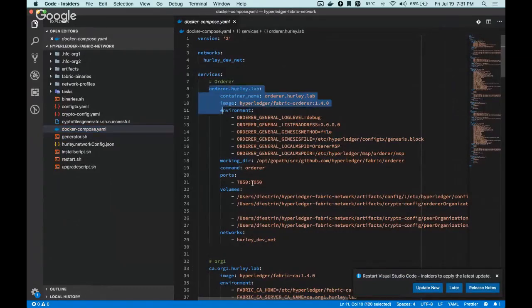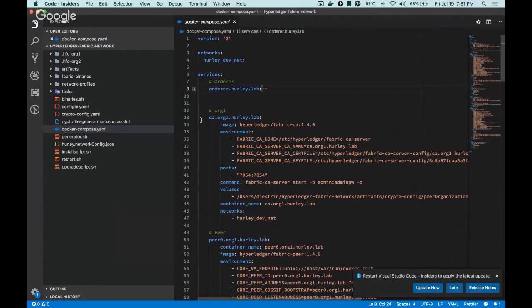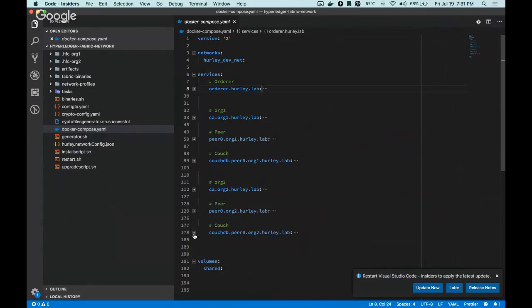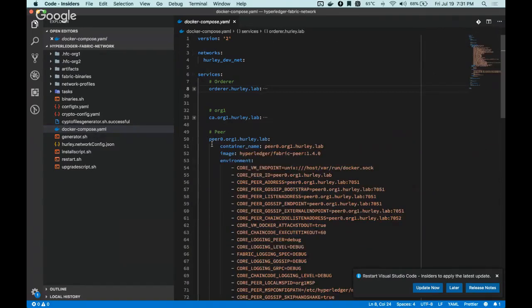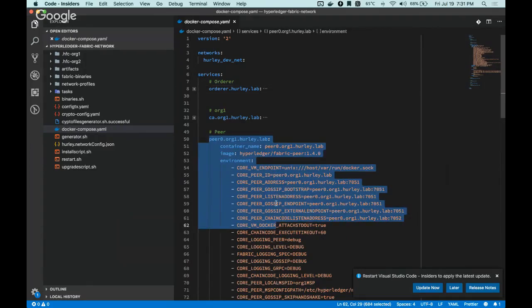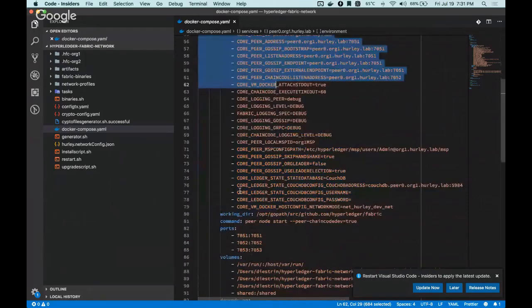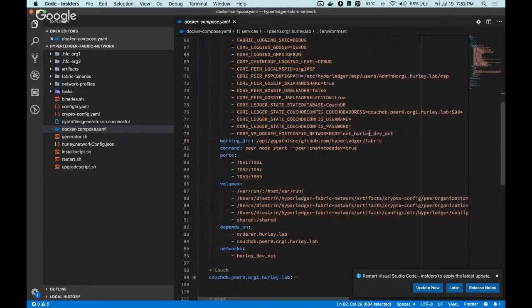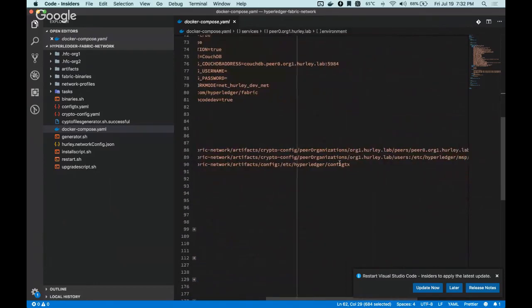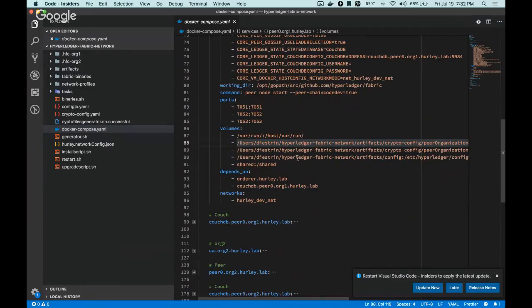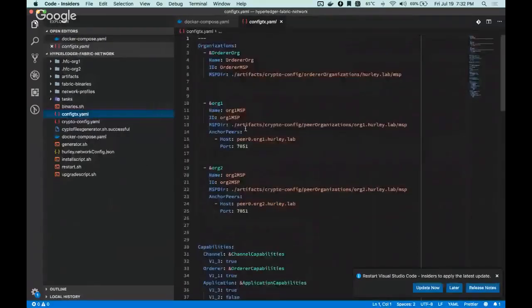In this Docker Compose, I have all the containers that get created with Docker, and we have an orderer in here, a CA in here, and I have a peer in here, and all the other stuff. So if you want to create a new peer, you can just copy the data in here, duplicate it, like create a new entry for this one, and you will have to update some parameters. For example, it has to have its own certificate. So the certificate, private key, all the crypto material will have to be new and dedicated for this new peer.